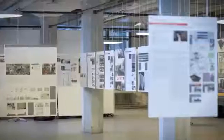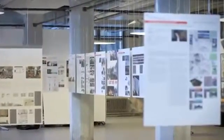The jury of 10 internationally renowned experts led by Enrique Norton evaluated the finalists based on richly detailed posters that show how each project responds to the target issues for sustainable construction. These submissions, as innovative as they are diverse, represent the most outstanding projects selected from more than 6,000 entries in 146 countries.